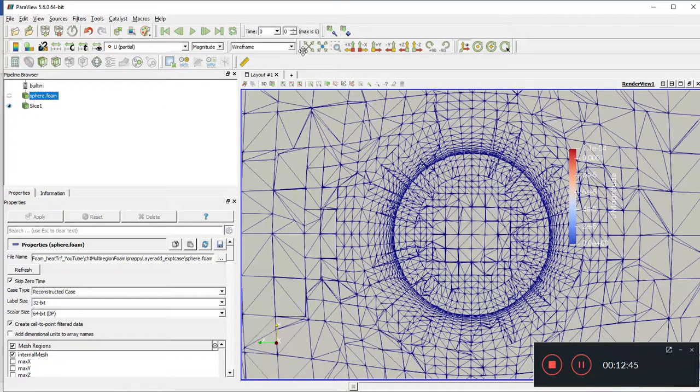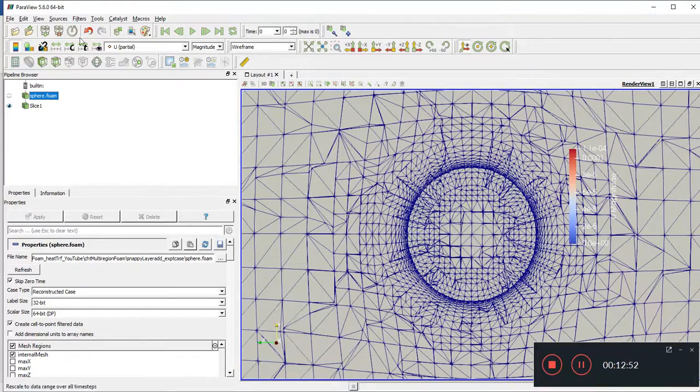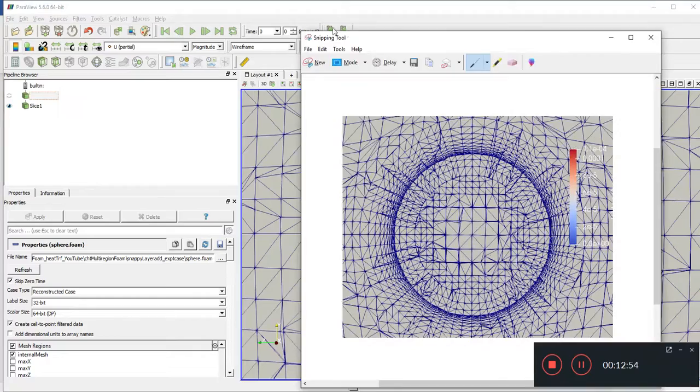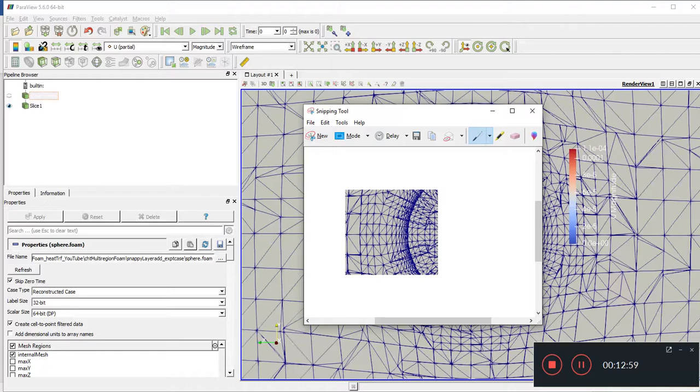Look at ParaView. Okay, and I'll paste it into Paint.